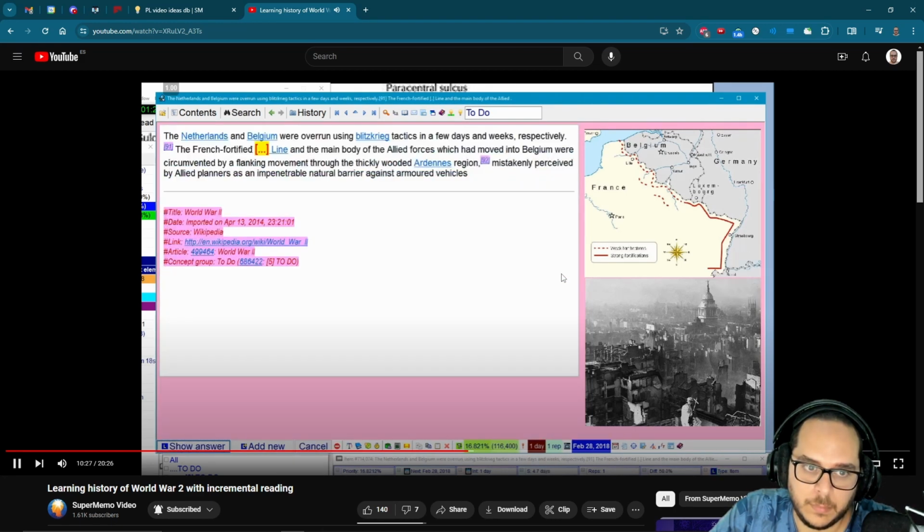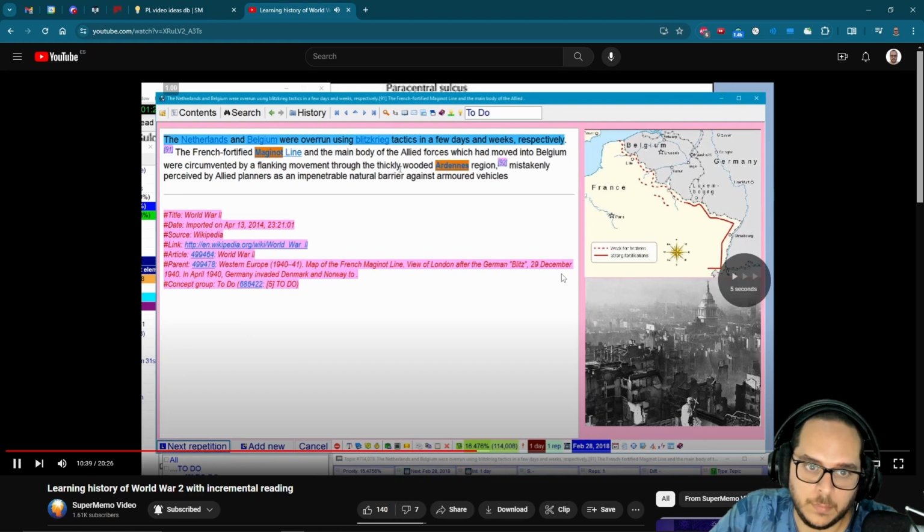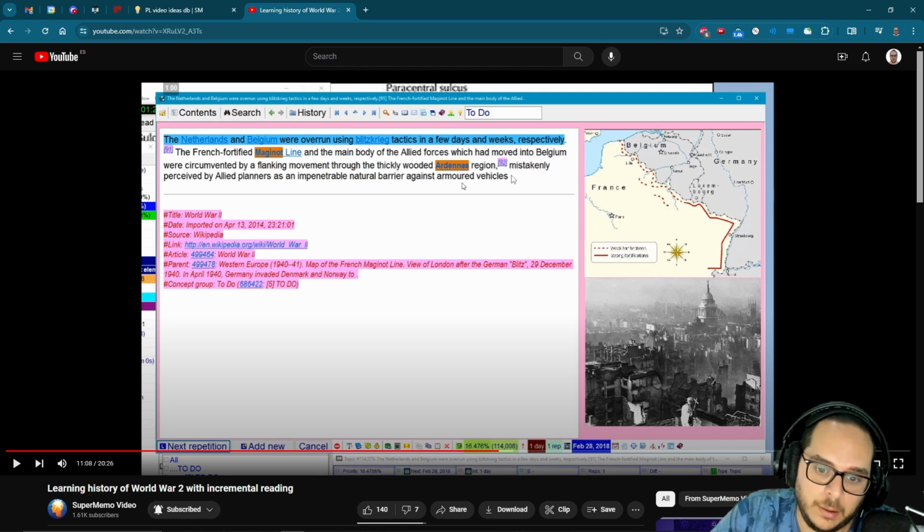The question of the Maginot line. This one. Do we need more? The French fortified the light for this mistake. No, too much. So basically he's doing a lot more close deletions, the non-incremental, the repetition 0, because he has, well, he pretends he has an exam. Again, do it if that's your case.